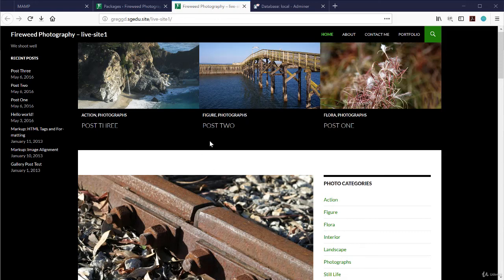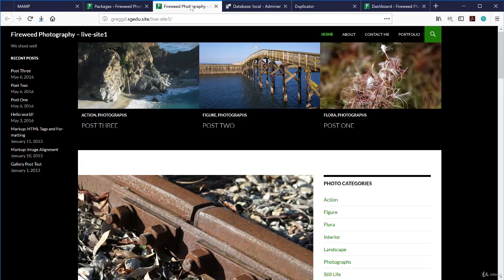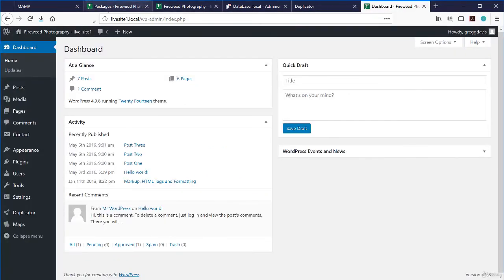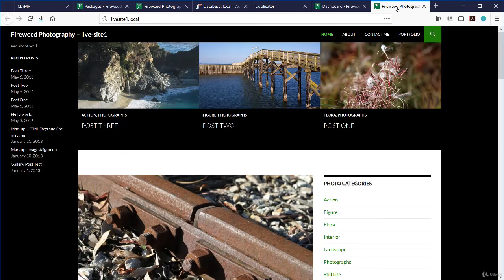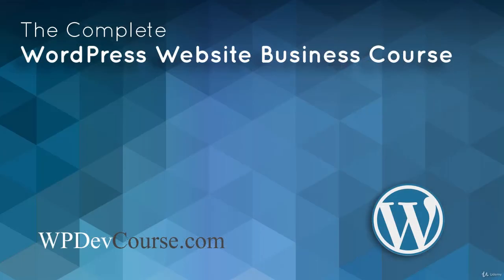However, it's great to know how to do it this way in case you want to play with moving sites back and forth between different environments for experimentation, or if you just want to take care of everything yourself. In this video, you've set up an entire local development environment for staging working copies of a live website, and you migrated an exact copy into your staging environment. Nice job! In the next video, you'll transform the site into something completely different just by changing the theme and editing some of the content areas. Then you'll take your new design live. Let's do it!